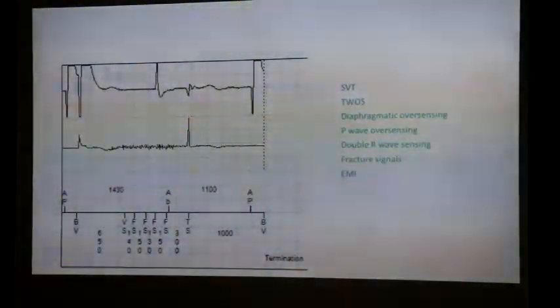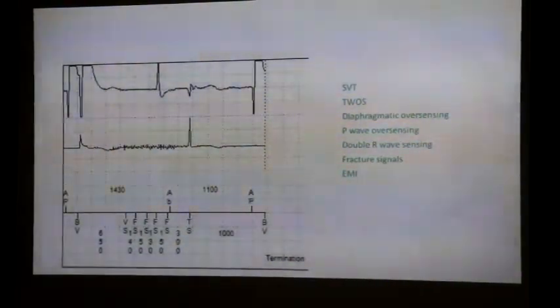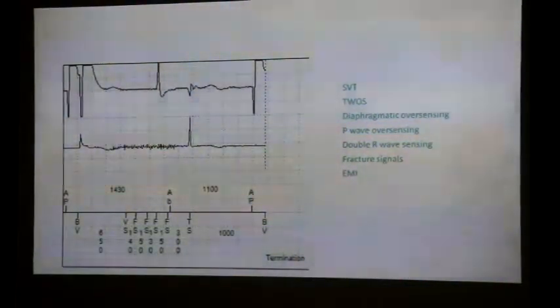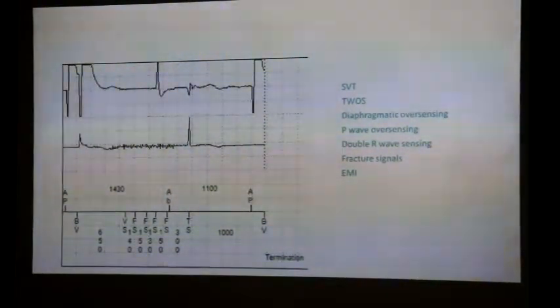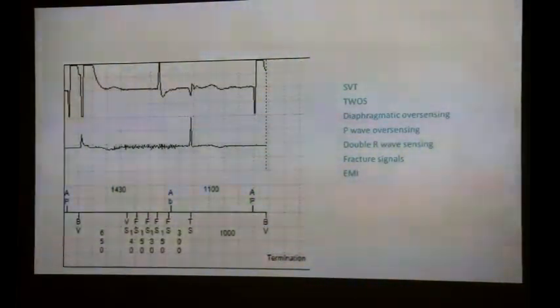It's more that you don't want to extract this lead. As a physician, there's a mortality risk that comes with extraction of a lead, infection risk, everything. This lead was extracted, a new lead put in, and 2 months later you got this back again. That's why I'm showing you what it looks like from different manufacturers. It looks the same. It's that characteristic low frequency.